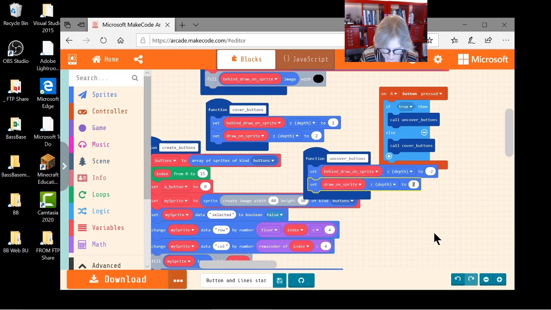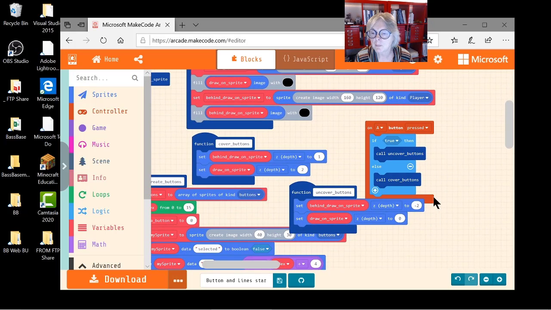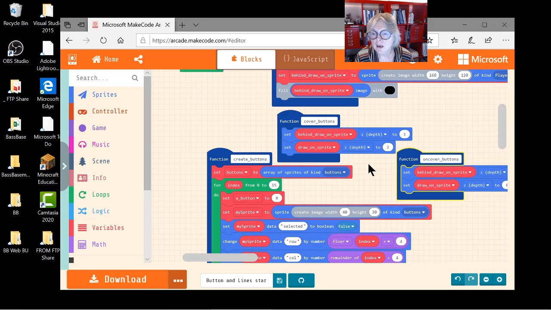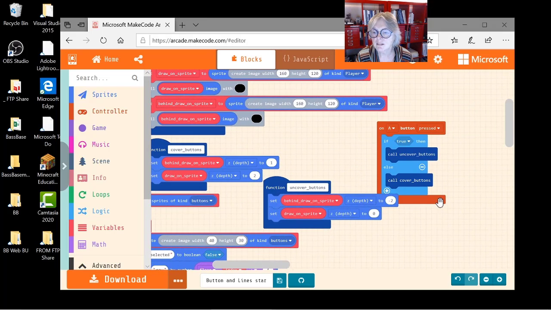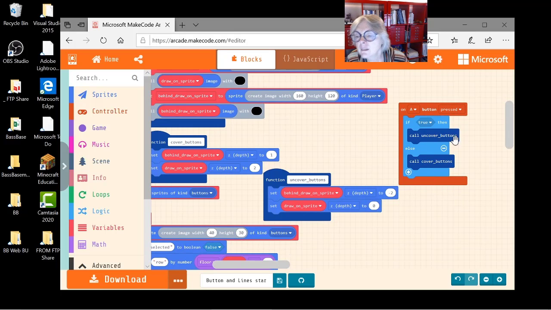And see, those are under the buttons because they have a lower Z value than do the buttons. Okay, so if I had a way to test this, which I think I can make, so it says if this is true, which it is, it will uncover the buttons. Well, let's just set it to false to test, and it should cover the buttons. So let's just see if it does that.